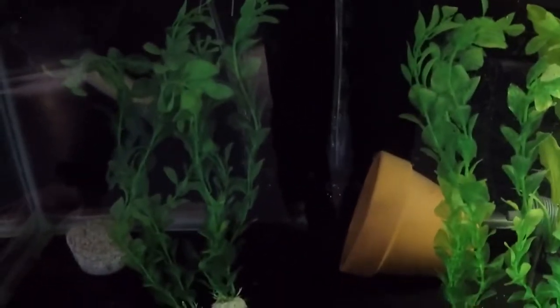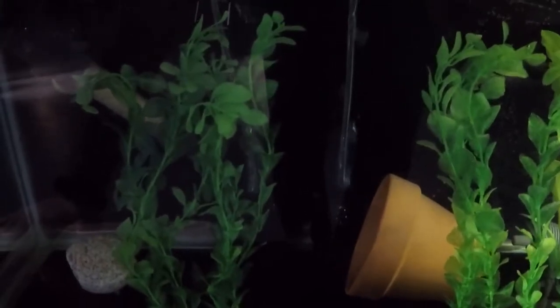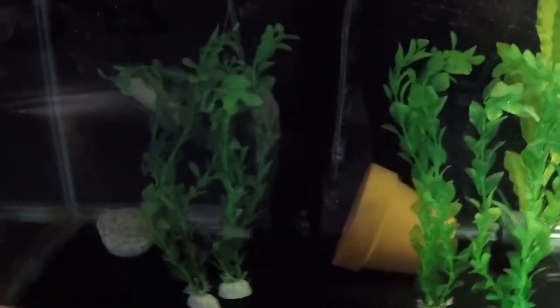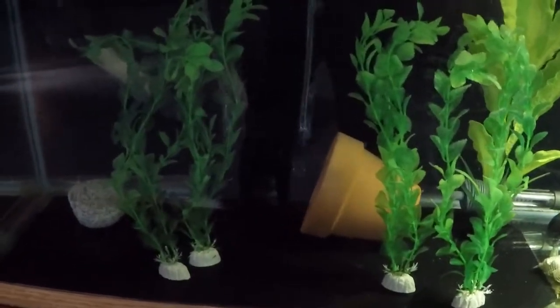But I swapped out the air pump that I was trying to use. One of the sides on the dual air pump wasn't working. I ran two tubes off of one single pump that I had, an extra one. Seems to be working a lot better. It's got two sponges running now.